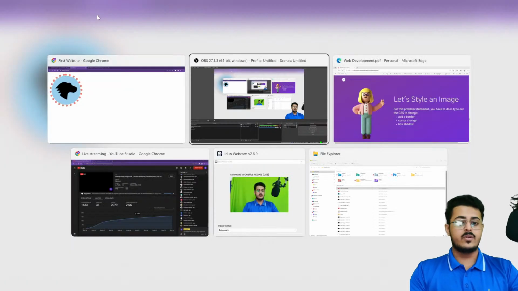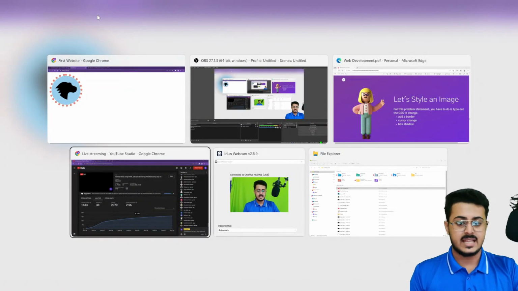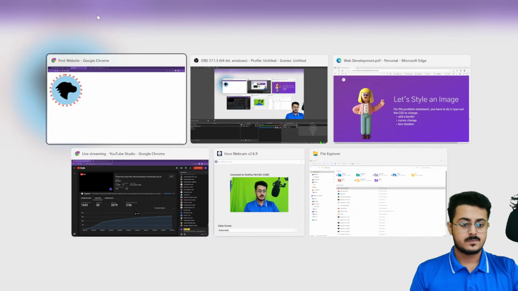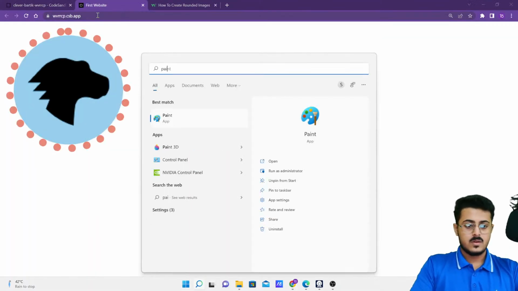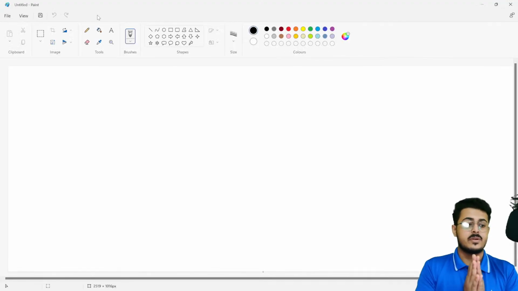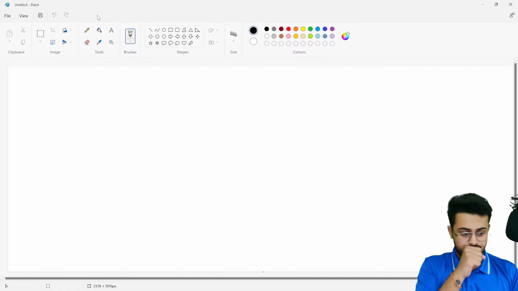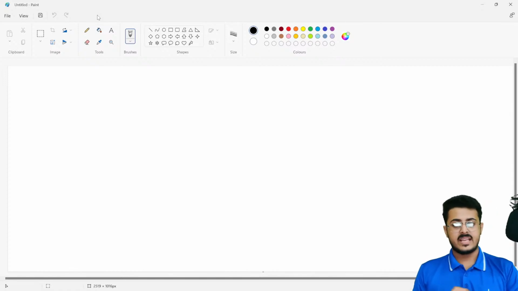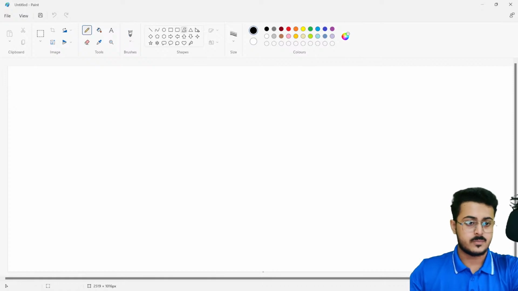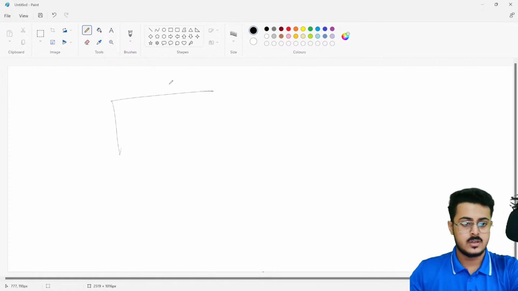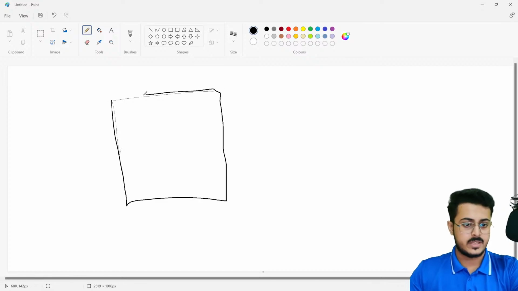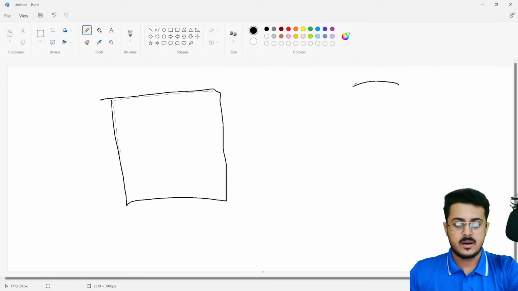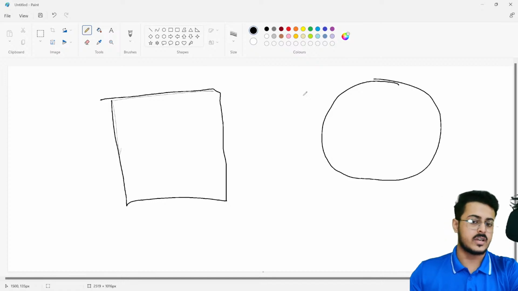Okay, why did we use 50%? Let's try to understand that. 50% is basically 50% of the width of the image. Suppose you are having an image right over here. Let's say this is your image. You want to create it, convert it into a circle itself.